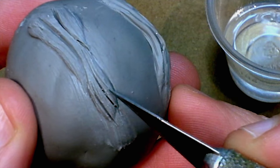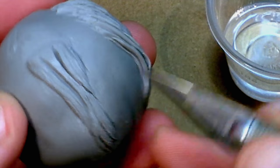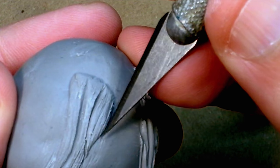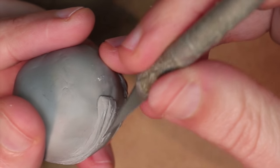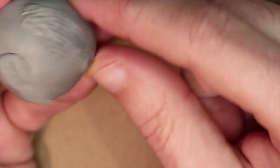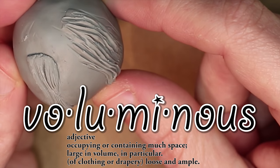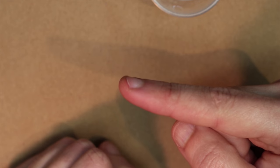So I would feel free to experiment with that, experiment with various tools. You know, I'm using this hobby knife right now to go in and accentuate some of the paintbrush lines. But yeah, so there's two basic quick ways to do voluminous hair, and like I said, experiment with it. Now let's get back to the real sculpture.